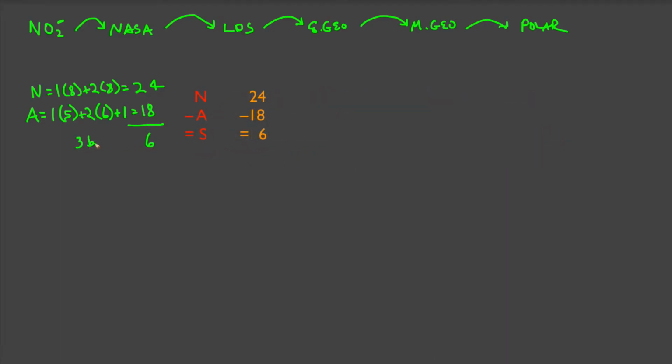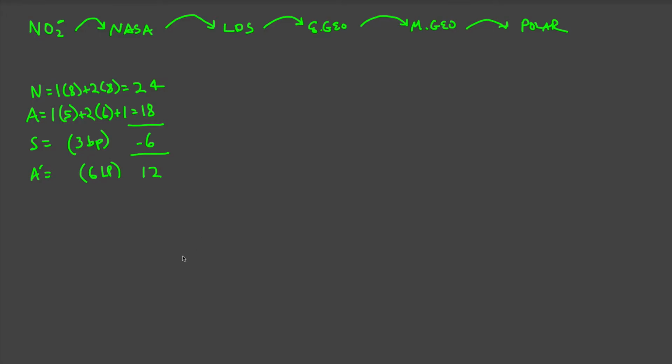Therefore, we have 3 bonding pairs. Okay, and that is our shared line. And finally, what we have additional or left over is going to be 18 minus 6, which gives us 12 electrons, or a total of 6 lone pairs. And so let's use this information to make a Lewis dot structure.